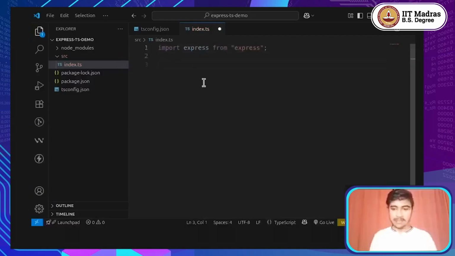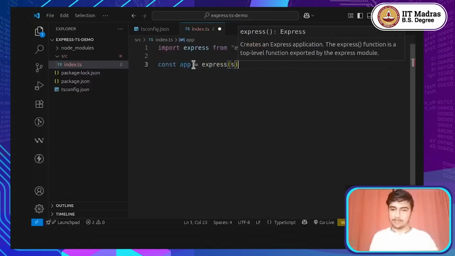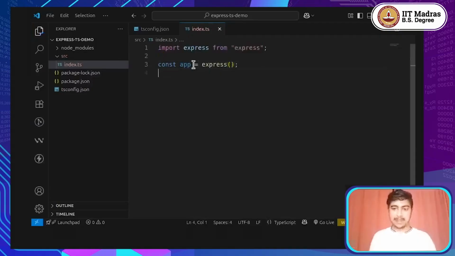Now, after importing this, we have already installed this dependency, if you could recall. We are only importing it because it is already available in the node modules folder of this project directory. I am going to create an instance of this Express that we have imported. I am also going to define a variable that specifies the port number at which our Express.js application will start listening. So for now, I have assigned a value of 8080. That means I want this application to start listening at port 8080 whenever it is started.